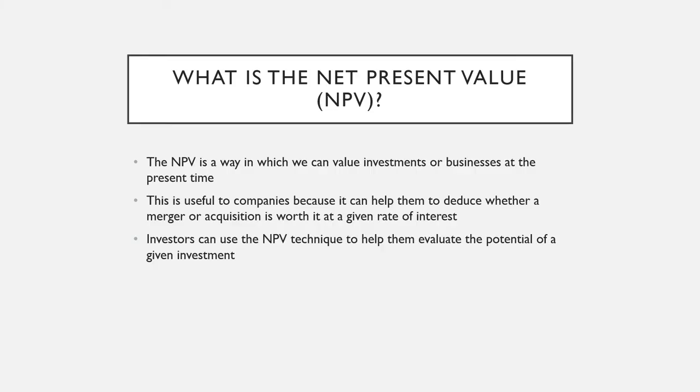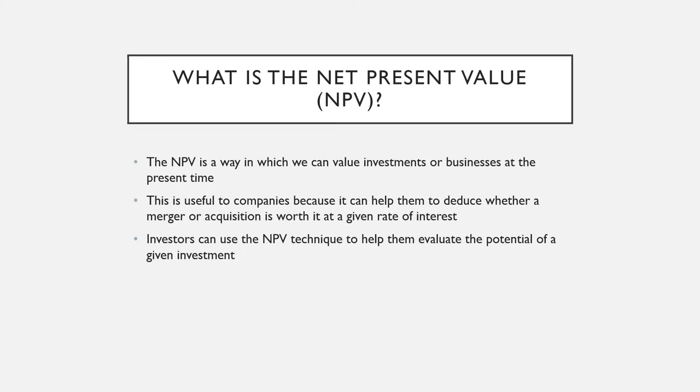First and foremost, what is the idea of net present value? It's a way we can value investments or businesses right now. So at the present time, we want to know what a business or a payment stream is worth today. We need to find the net present value. And the reason why it can be useful is because it can enable companies to figure out whether buying a business is worth it if the present value of that business is high enough, or whether they want to purchase a certain investment plan. Is the return they're going to get high enough?